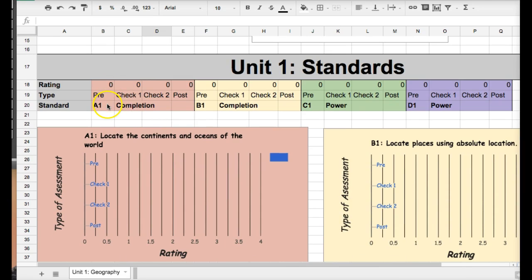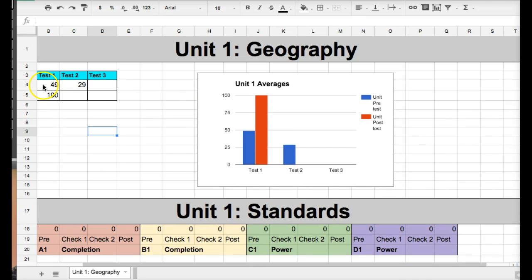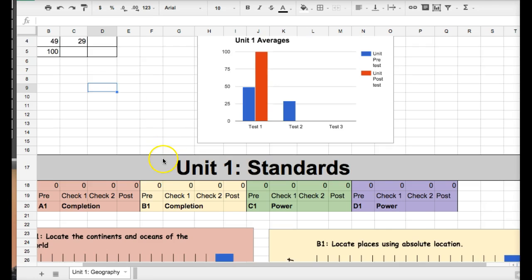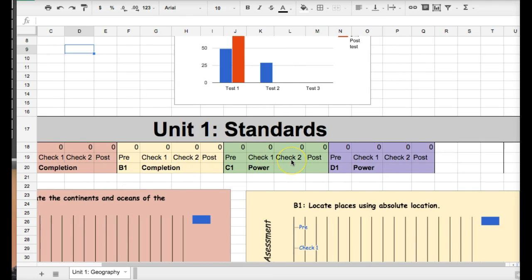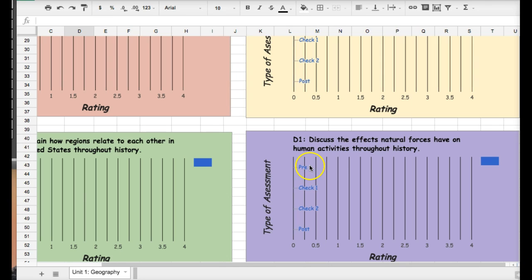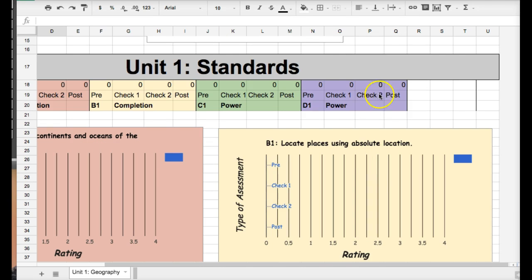Then we worked on A1 on test 1. We also worked on B1 on test 1. Now we are on to C1. We're on to D1. Okay, we're doing HEI, which is standard D1. So we're doing the purple standard. We have our pretest. Remember, we're doing a rating system 1 through 4.